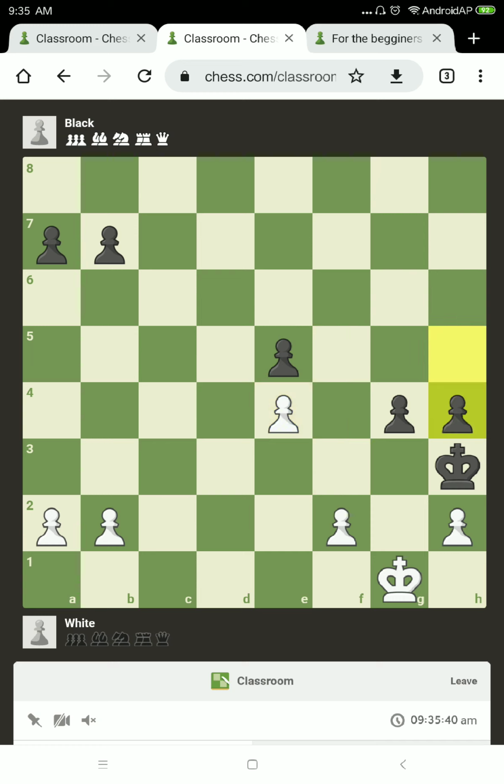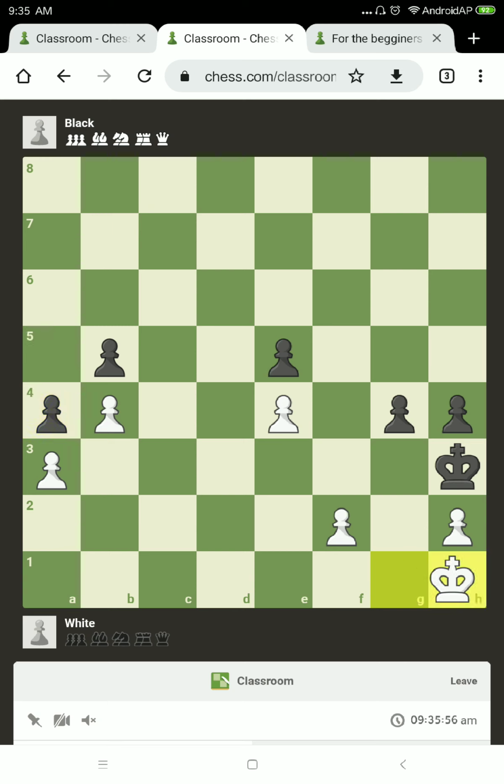For example b3, b5, you can move pawns further, also a3, a5, b4. Don't trade your pawns, just move them as far as possible because your king will take this pawn anyhow. And g3, trade the pawns. If the pawn moves f3, just simply g2, king g3 and take this pawn.